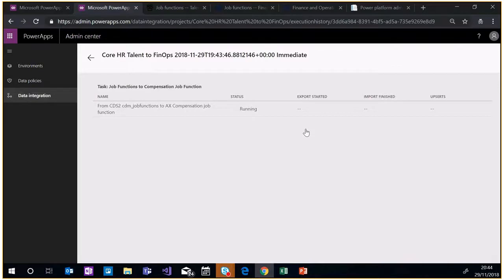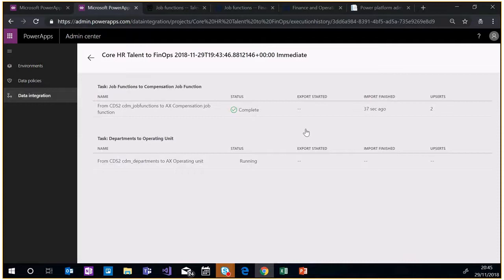If you don't like to wait here and you want to see what happens under the hood, basically the data integrator has 2 ways to connect to each application. What I meant by that, data integrator connects to CDS or Dynamics 365 for customer engagement by using OData, while it does the same to finance and operation by using data management framework. So what's happening behind the scenes, DI goes to CDS, gets the data through OData, and then creates and prepares a data package, and goes to finance and operation and imports that data package through the APIs.